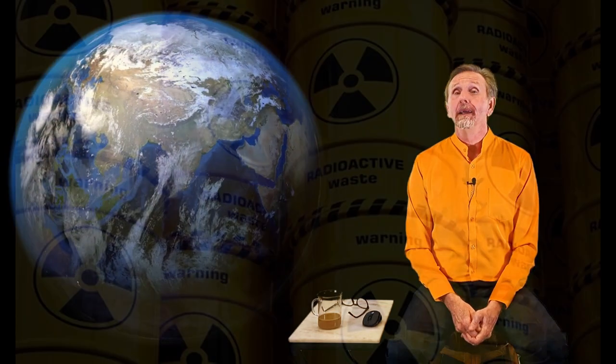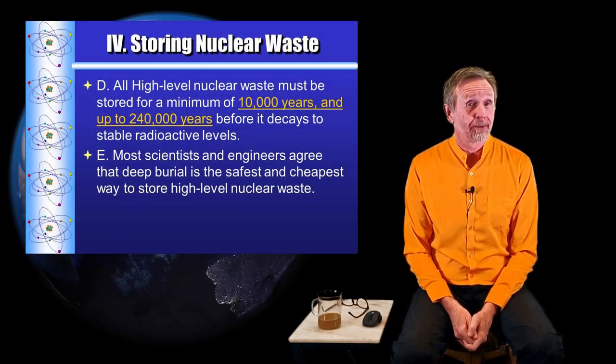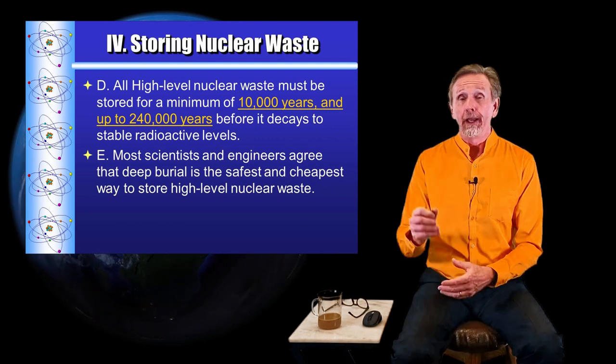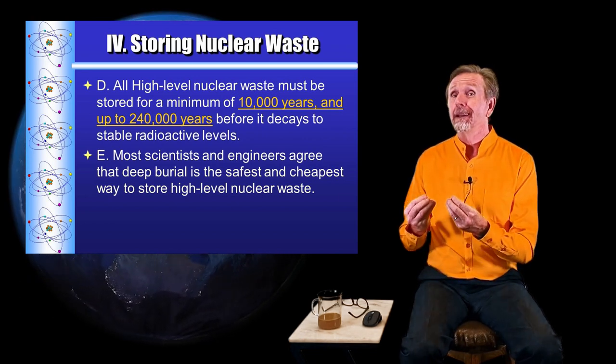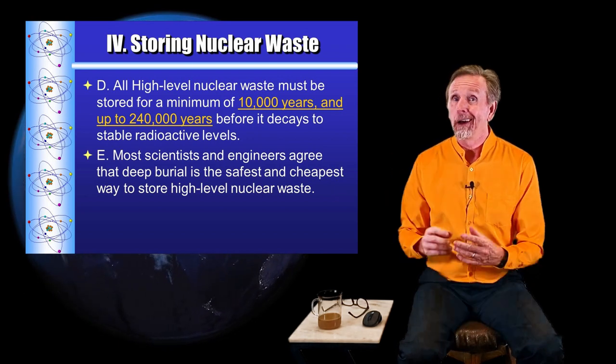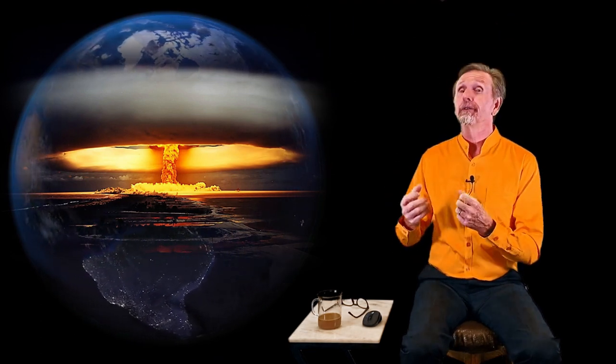The greatest disadvantage of nuclear power is the difficulty of finding a safe place to store the nuclear waste. Once it's done, we can't really get enough heat to boil water, but it's still radioactive. It is still giving off radiation. Uranium is still decaying. How long does it last? Up to 240,000 years. If we pull the plutonium out of it, then it only takes about 10,000 years that it's got to be stored. But the problem if we pull the plutonium out, now that's weapons grade.